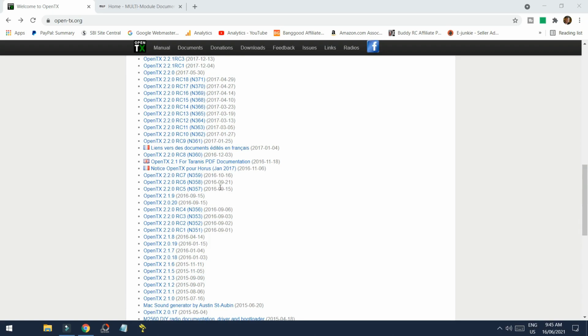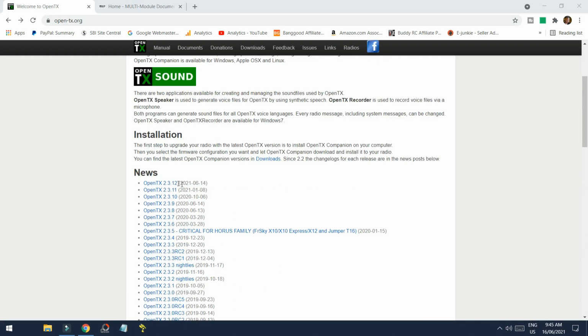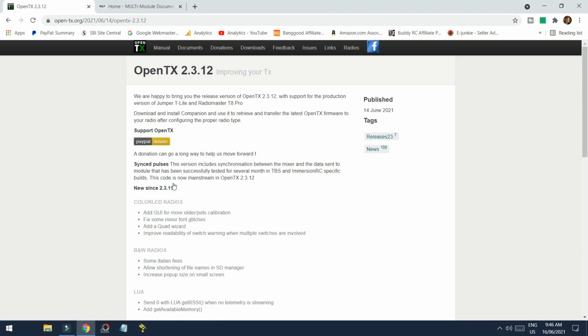And that's one thing with any of these computerized radios. Updating the firmware is pretty much a must-do if you want to stay current so you can use new hardware down the line. This is really important if you've got a multi-protocol radio, because you need to be running generally fairly recent OpenTX firmware to work with the most recent multi-protocol firmware.